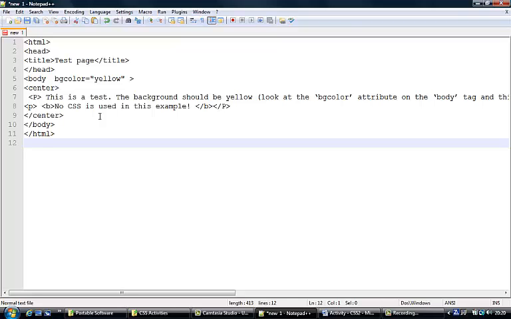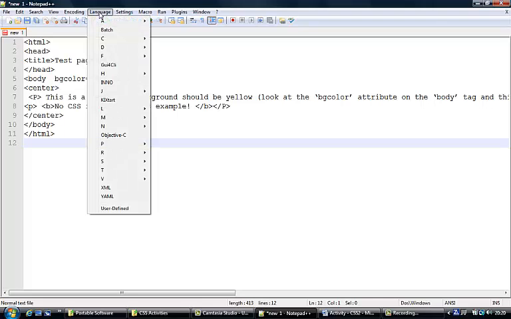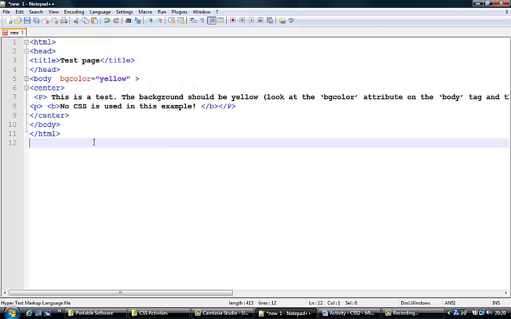One tip, when you're using Notepad++, it's got some language settings. If I click on this menu at the top, go down to H, set it to HTML, and it just highlights the HTML tags, so I can actually see what part of the page is HTML and what part is the content. So this is a paragraph tag here, for example, and it's highlighted in blue, and I can see the black here. This is the content, this is what's going to be displayed in the page.